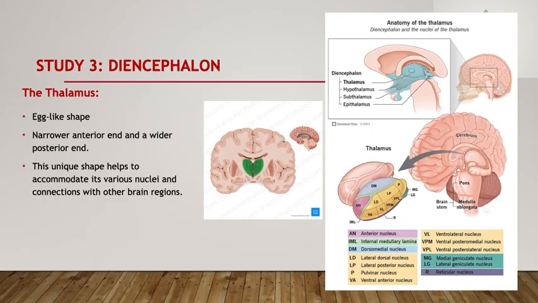And then in the lower image is an enlarged image of the thalamus, where the thalamus is subdivided into various nuclei collections. You don't necessarily need to remember this for your program. However, I just wanted to show you that on the right hand side of the two thalami shown with the arrow, there is a green area marked MG and LG. That is the lateral geniculate and the medial geniculate bodies, which are all part of the metathalamus.